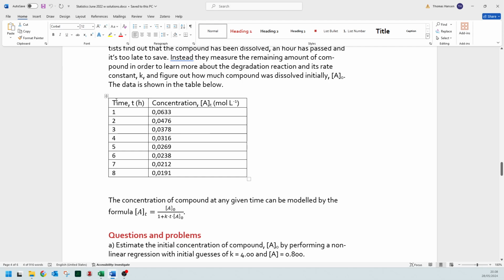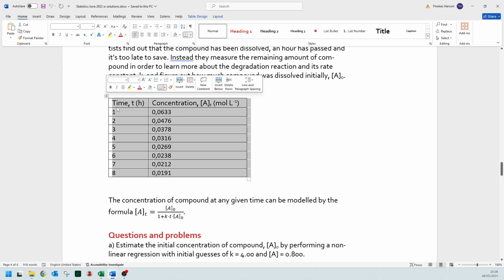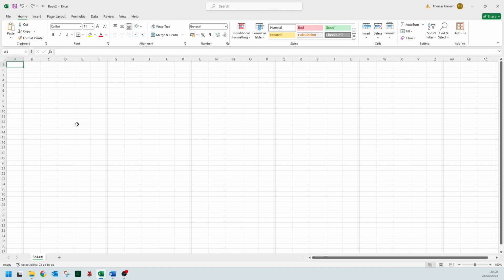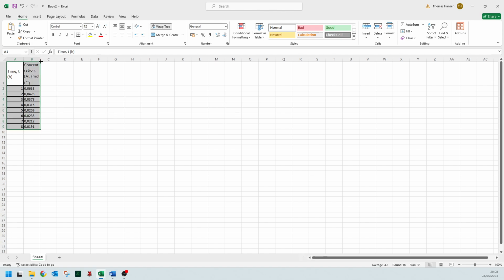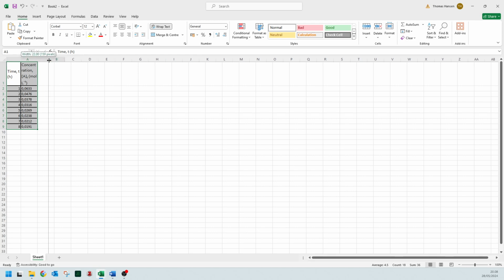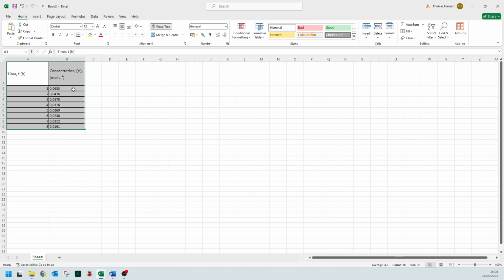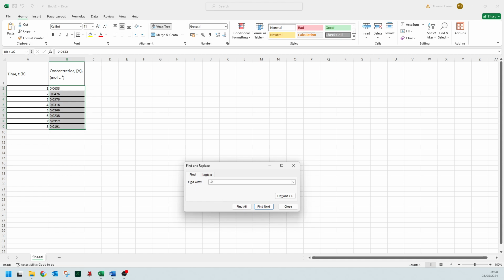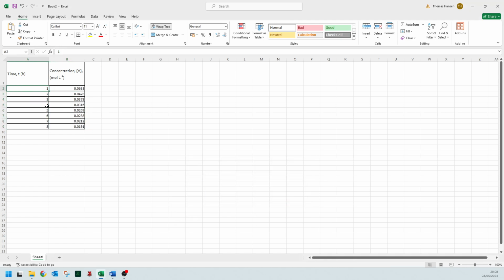So I'm going to start out by grabbing all of my data, and I'm just going to chuck it into Excel over here. There we go. So that's just me putting my raw data into Excel. Actually, that's not going to work because as any decent engineer, I use dots, not commas. So we'll just find the commas, replace them with dots. There we go. Perfect. So now I have my raw data.